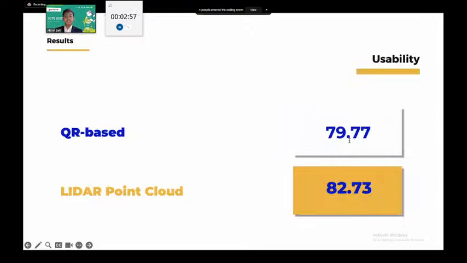Meanwhile, from 11 test participants, the usability test result showed that the AR-based IPS utilizing point clouds had a higher usability score than the QR-based one. This can be due to the ease of localization provided by the point cloud system. The repositioning feature helps the user mitigate drift that may occur when navigating indoors. The app will immediately fix its position measurement and recalculate its destination path if any drift occurs during the navigation process. On the contrary, a QR-based system doesn't have the ability to do so. A specific QR code installed within the environment is needed to start the localization process.